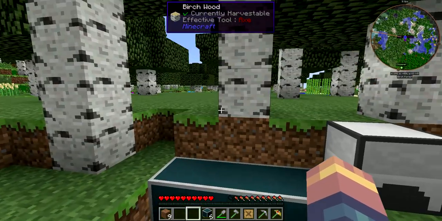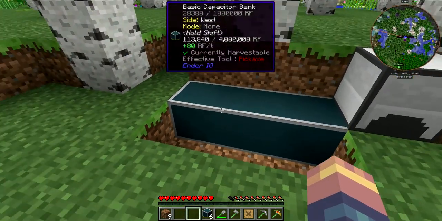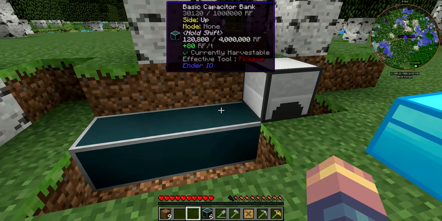Now, the good thing about these is I always leave the front of these open like this. I put machines on top. That way they have their own supply of power.